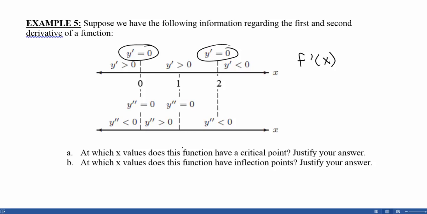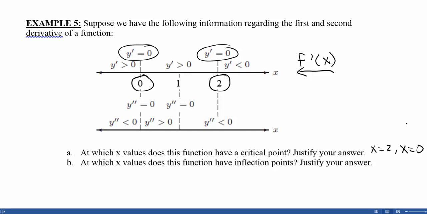So here, if we're considering where the critical points are, we have to consider both where the first derivative equals 0 and if there's any places where the first derivative is undefined. So the first derivative is the first line on the top here. So my first derivative is going to equal 0 at 2 and at 0. So I'm going to have critical points at x equals 2 and x equals 0. Because again, that's where my first derivative equals 0.